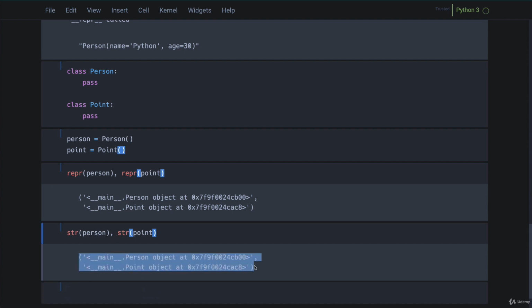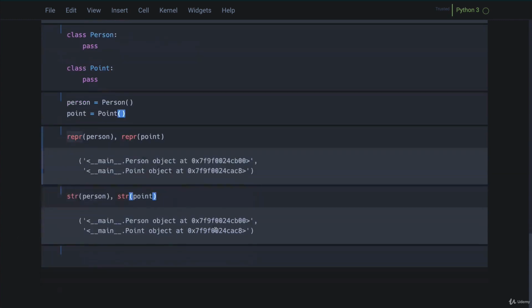And this was, as I explained in the lecture, when the dunder str method doesn't exist, Python falls back to the dunder repr method. Well, that's what happened in this case. Our class doesn't implement the dunder str method, so it falls back to the repr method. But which one? Well, the default one, right? Because obviously we didn't implement one here. So it goes back to its default. And so in fact, this is what happened here. It basically ended up calling the same methods that this function over here called.